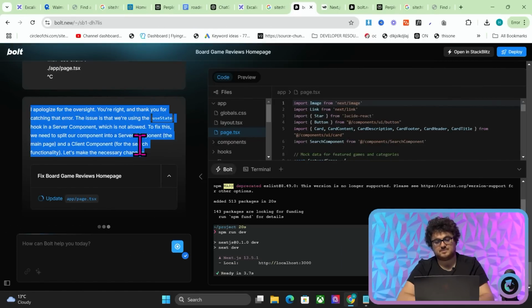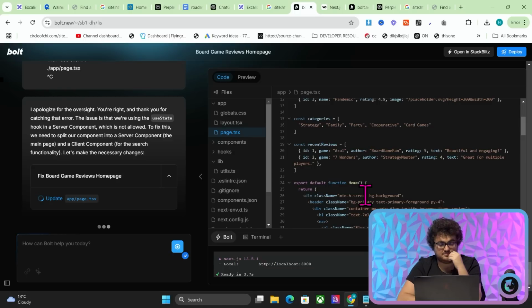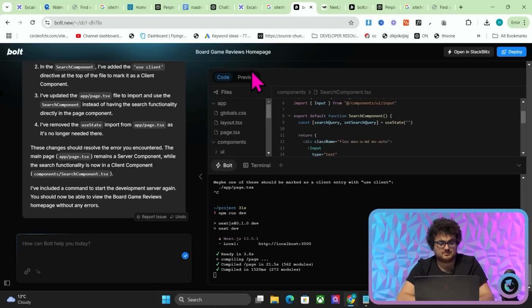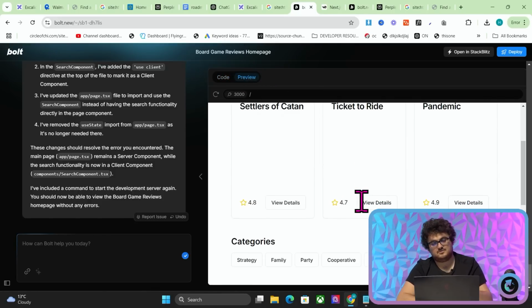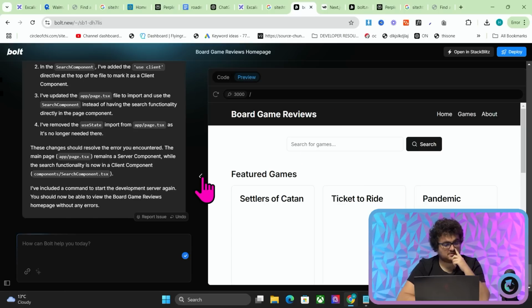So it looks like the issue might be the search functionality. I would rather just get rid of search and just not have search as an option. But because the original code that I sent to it has search as an option, obviously it's struggling. Okay, looks like it's compiled. Okay, right. There we go. Finally, very, very simply, it has implemented that.